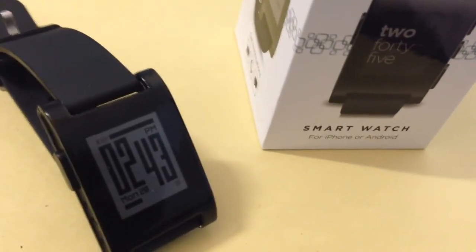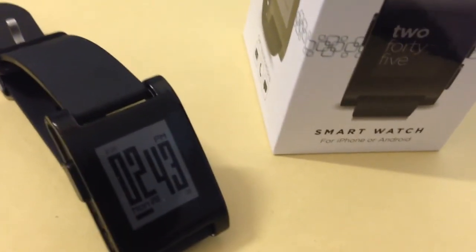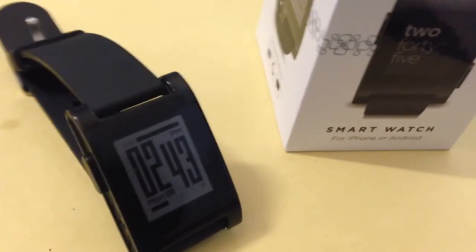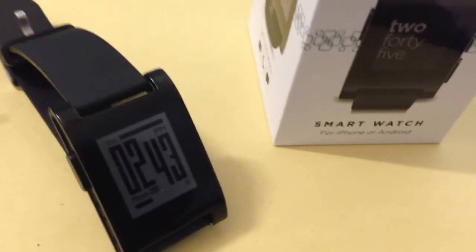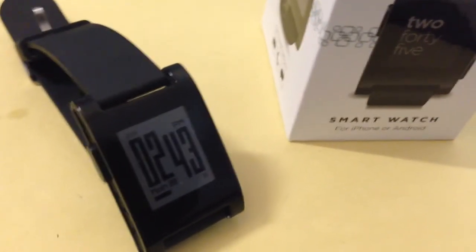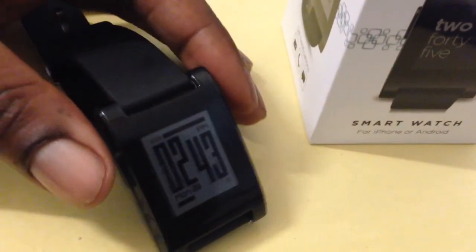whenever Apple does drop an iWatch or whoever else drops these, wearables are going to get really, really popular in 2014, and I'm impressed with it. I'm interested. I'm curious to see other companies that are coming out with these wearable smartwatches.